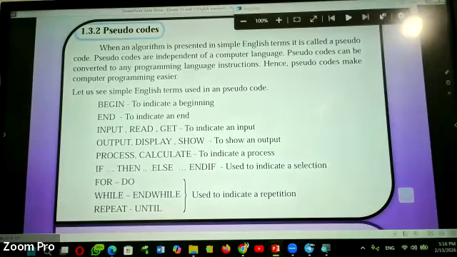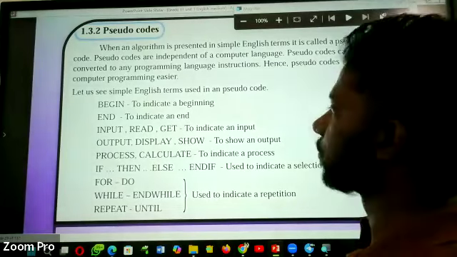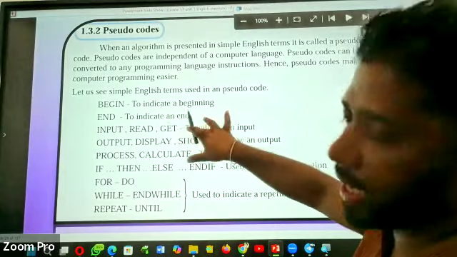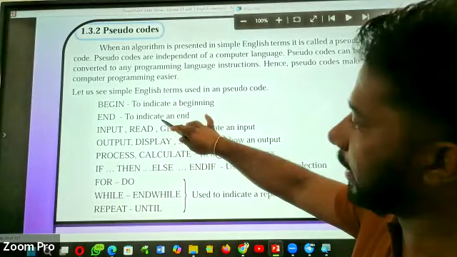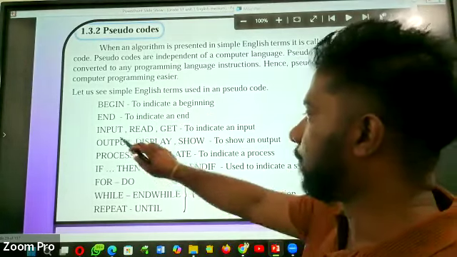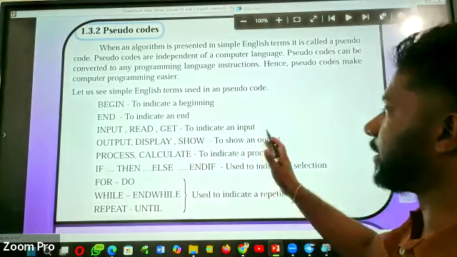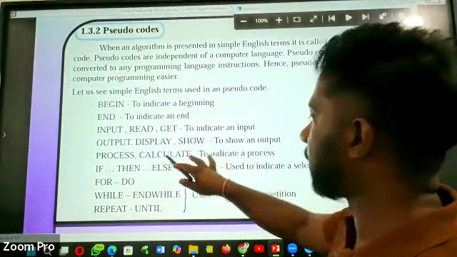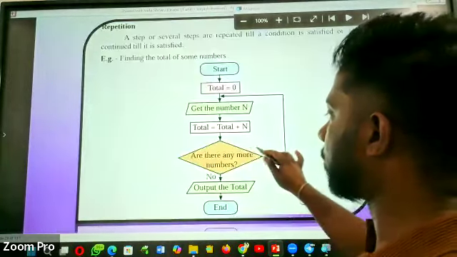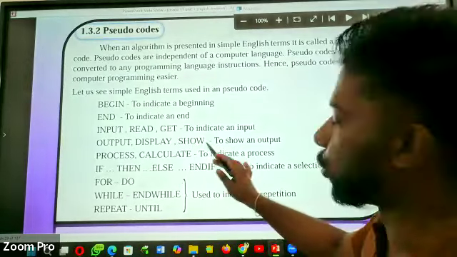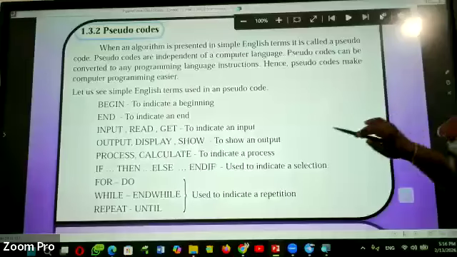We use beginning to indicate the beginning, and at the end, we use end. To show the output, we use these terms.